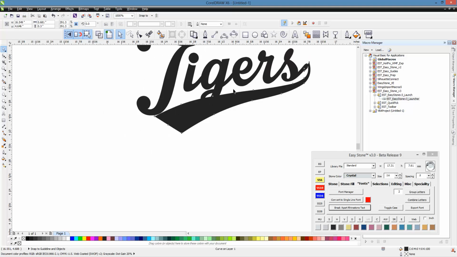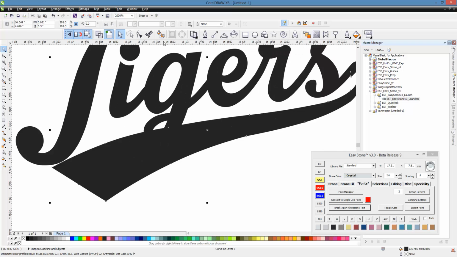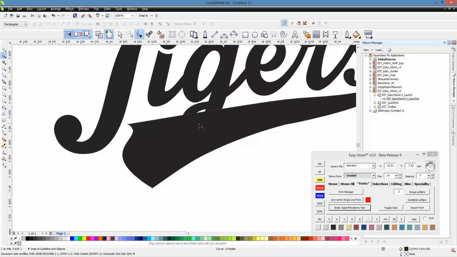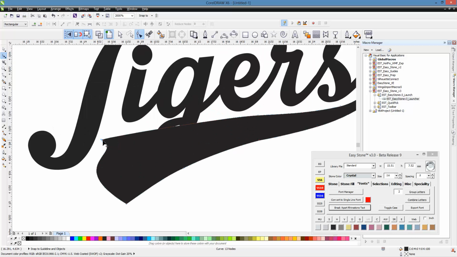So let me show you what we're going to do here, because I have some ideas in mind. I'm going to switch to my shape tool, and I'm going to take these existing nodes and move some things around here. For example, I know this node I want to be on the inside of my letter T. It looks kind of weird right now, but don't panic. If you delete some nodes here, things will kind of snap back into place. I've played around with CorelDRAW enough to know what to expect if I delete a particular node. So I'll go ahead and hit To Line here, just to make a straight line.